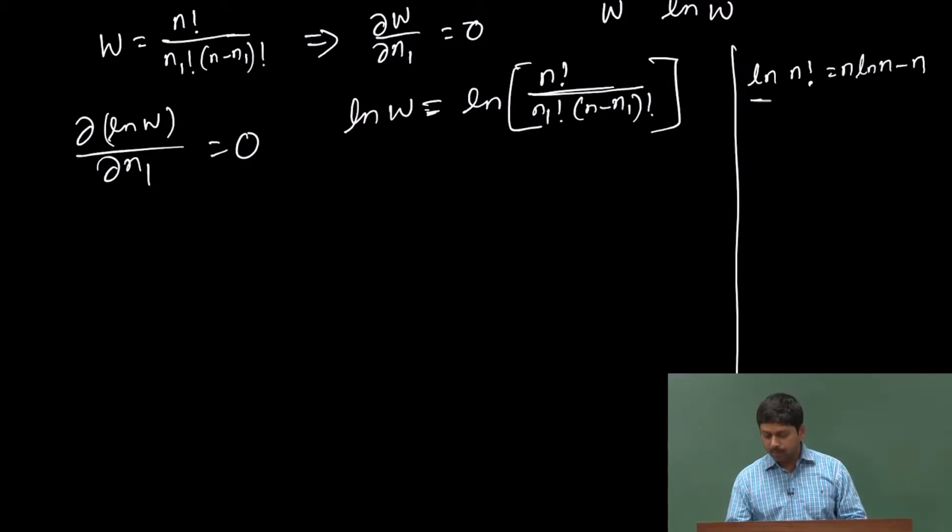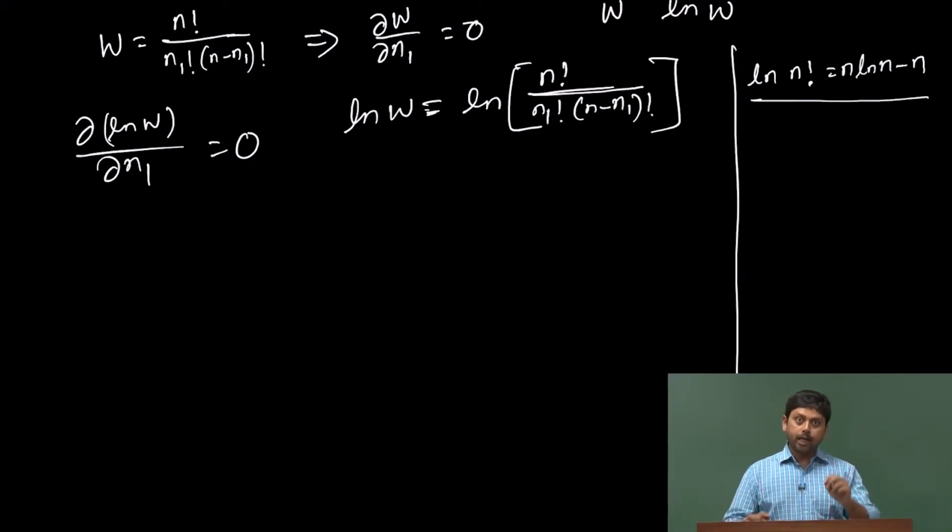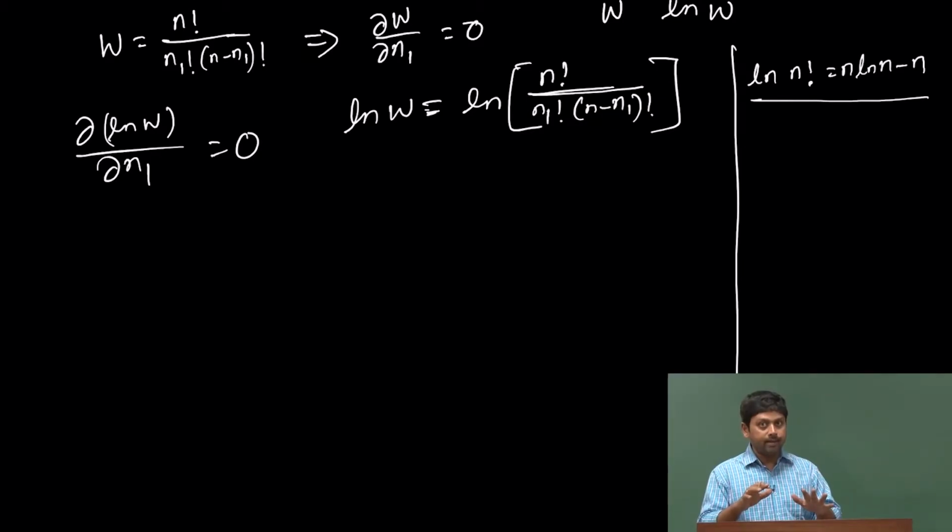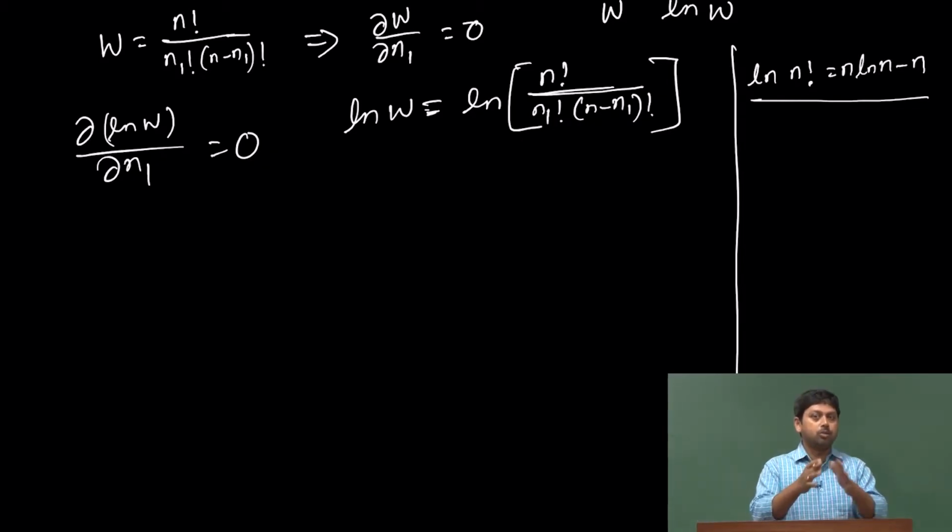We need to use that, and I will show you using Mathematica that this quantity, that means ln n factorial divided by this right hand side n ln n minus n, is approaching 1 when n becomes large. Since we deal with situations of very large n, for small n the most probable distribution is not equal to all possible distributions. Only for large n, most probable distribution is almost equal to all possible distributions. Therefore, we can use Stirling's approximation because we are working in the regime of large n only.